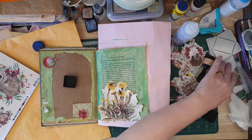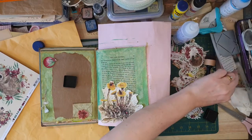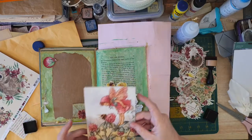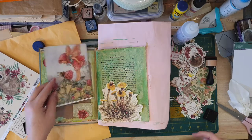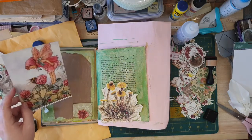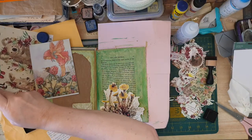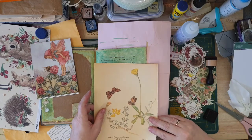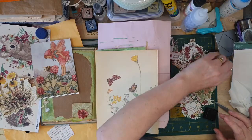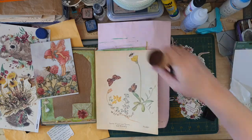So these are all my die cuts from that range, Collage Craft, Under the Gum Trees. And I had picked out this little cutie, which I very well may cut out and even put her there, and have this as more of a type of a picture. Or I've got this one, so I was thinking I could probably put that there instead of that. Oh, it's so hard. It's so much smaller than what I'm used to. And then there's another tiny little bee which I'll probably have sitting on top of that.